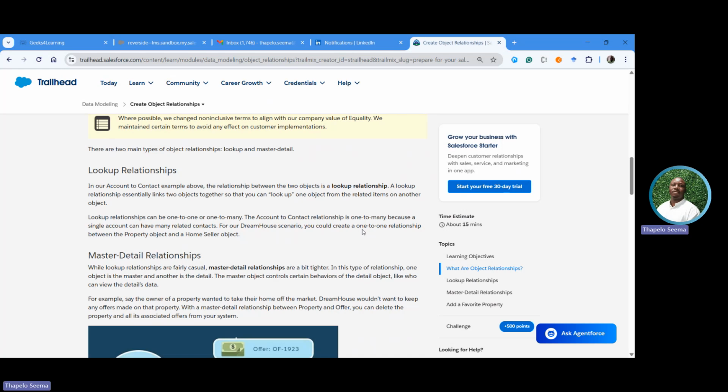So we've been following a theme of a company that sells properties, right? In this scenario of a company that sells properties, we'll have properties in the company's database.